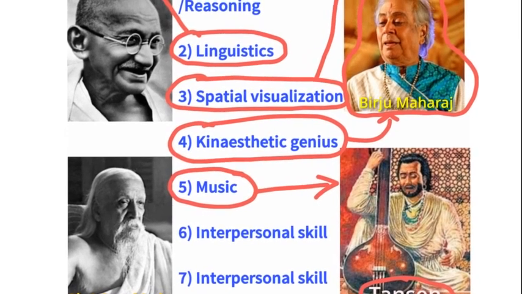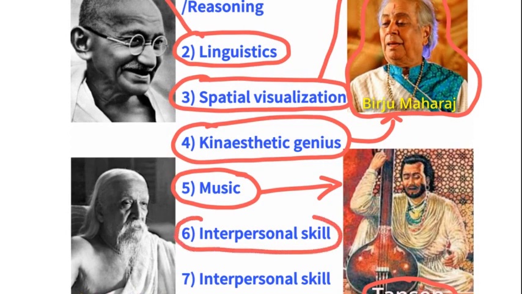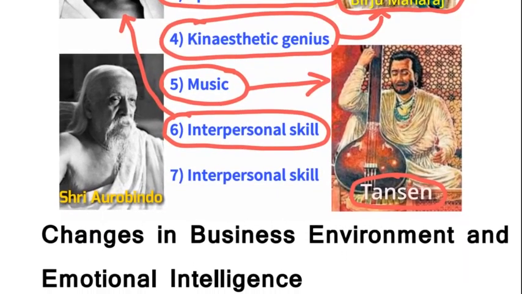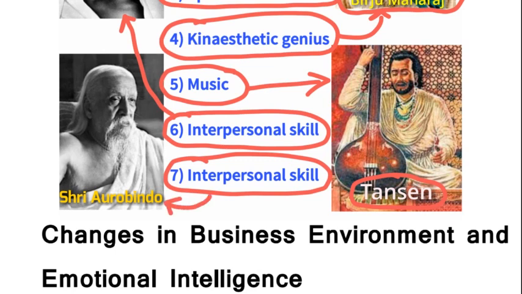Next intelligence is interpersonal intelligence, and Mahatma Gandhi and Abraham Lincoln, like personalities, are the practitioners of this type of intelligence. And the last intelligence is intrapersonal intelligence. Aurobindo and Lord Buddha were the great practitioners of this type of intelligence, in which great insights into the human psyche and finding inner peace through adapting oneself to one's true feelings can be considered a related activity.